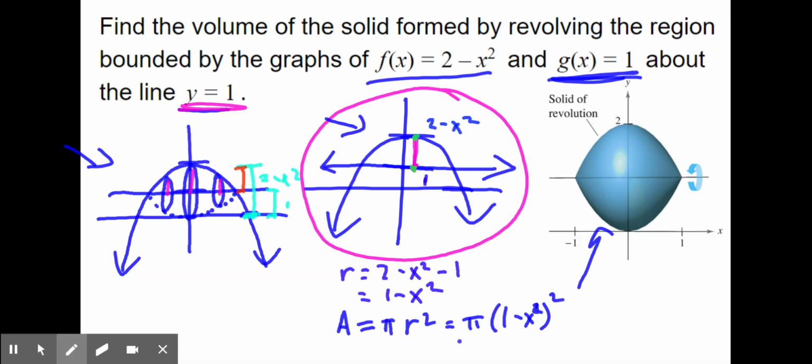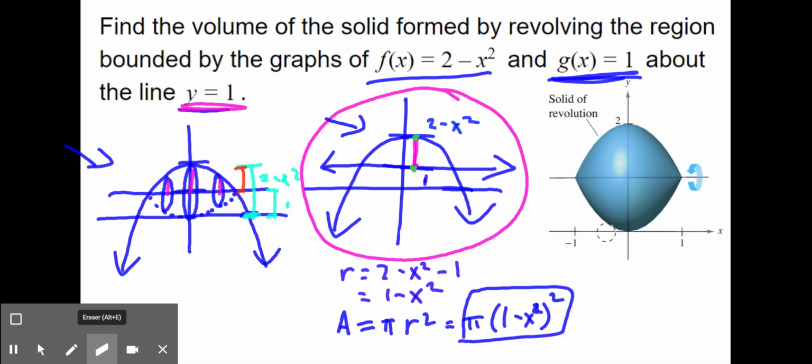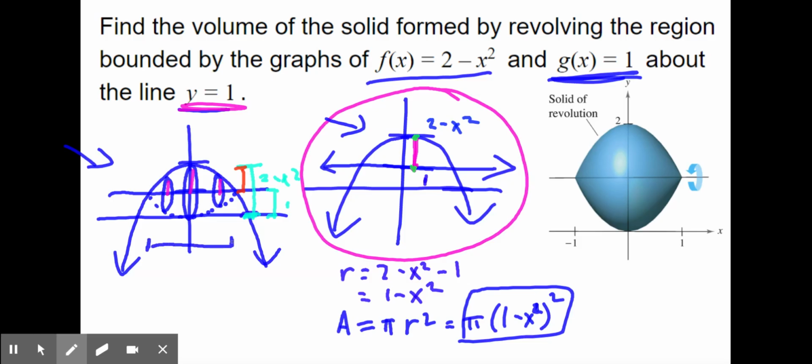So I now integrate that. Remember, I integrate my circular cross sections, because my integral is kind of like my 3D printer, right? It's printing these circular cross sections starting at this x value, which we'll find in a second, and moving over to this x value here. And so my integral is going to add up all those little printed discs that it's printing out. So it's pi times the integral of 1 minus x squared, squared.